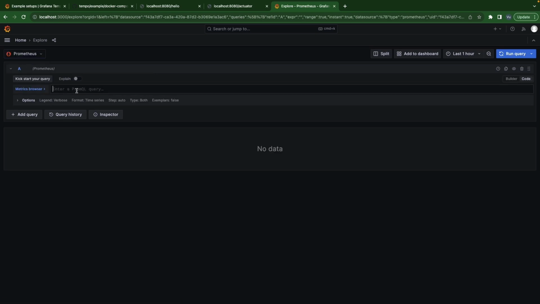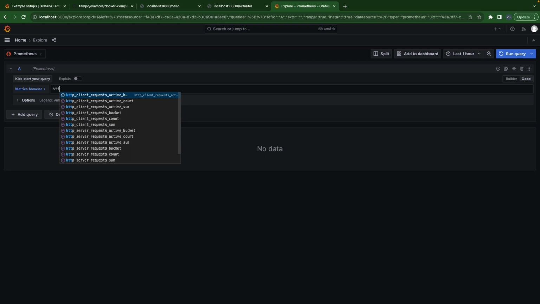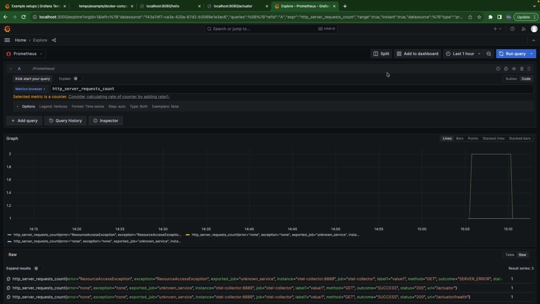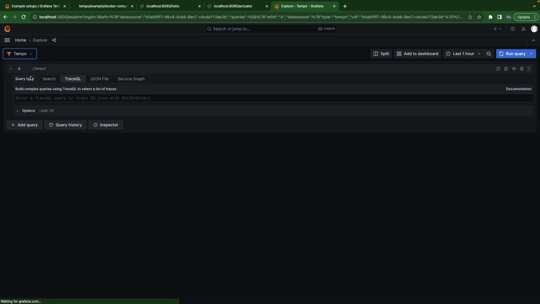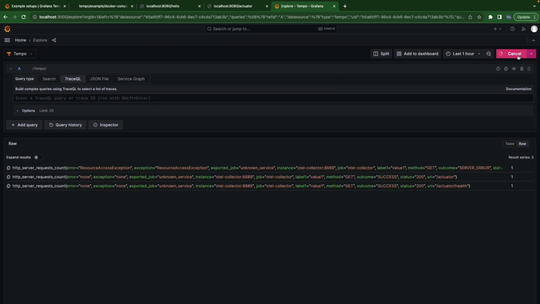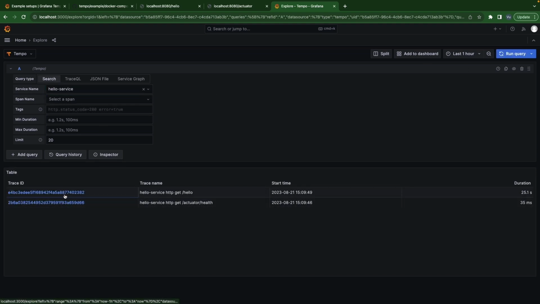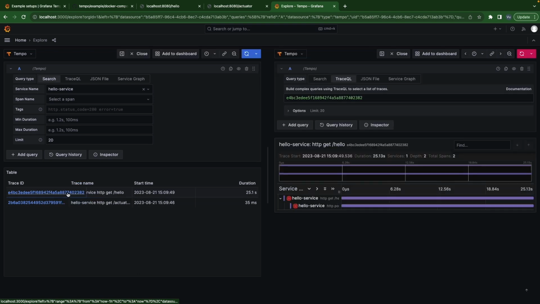For example, in Prometheus, we have the HTTP server count. We run the query. Yeah, we have some HTTP server counts. Then go back to another trace here, the hello service, run query, hello here.